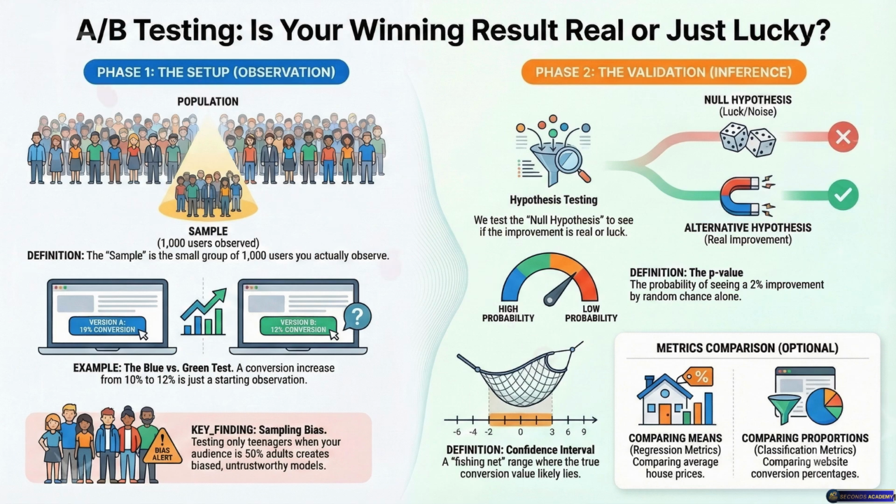You work for a massive global e-commerce platform. Your design team hypothesizes that changing the main buy button on the product page from blue to green will increase sales. A classic design debate. Right, but you can't just change it for everyone at once. That's way too risky. So you run an experiment, you show the new green button to 1,000 randomly selected users, you wait, you collect the telemetry data, and the results come in.